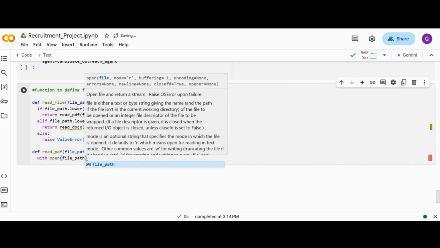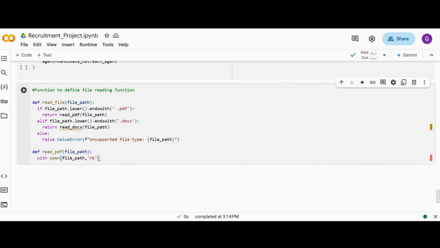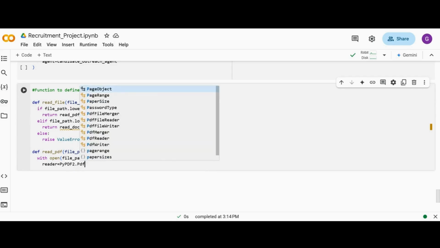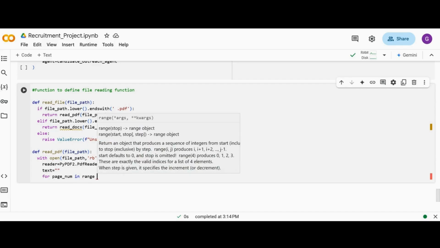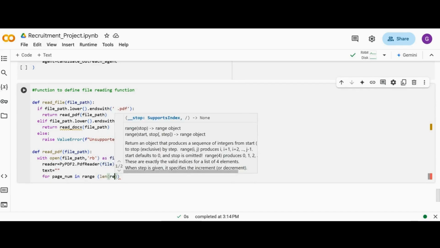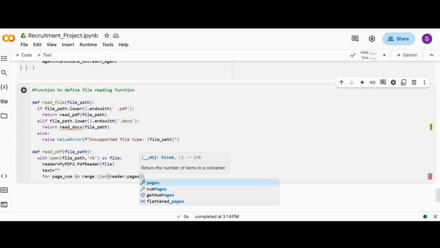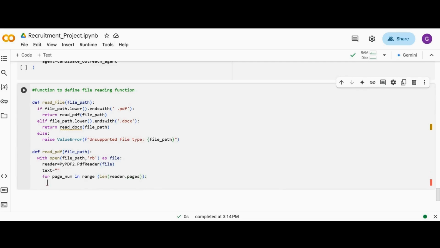This function will open the file and then read the file pages. We will read our PDFs using PyPDF2 which we imported earlier, and we will run a loop for reading each of the pages and then saving them into a string format.